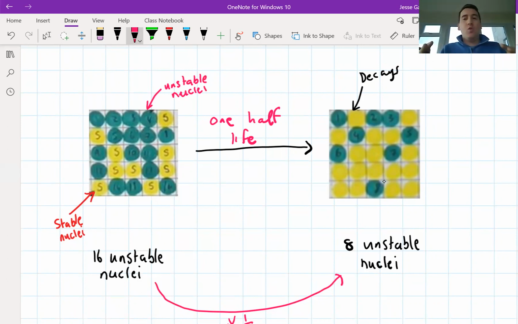Now, different substances that are radioactive have different times for this. One of them might take 100 days. One element, the isotopes, might take 10,000 years. It doesn't really matter how much time it takes. What's important is to understand that it's the time taken for the radioactive nuclei in the sample to decrease by half.